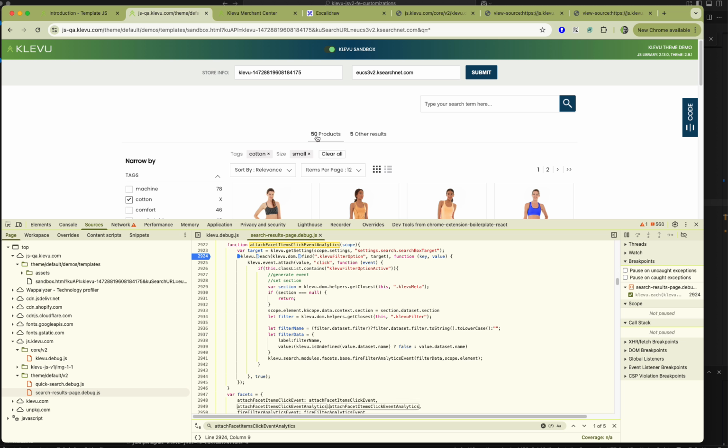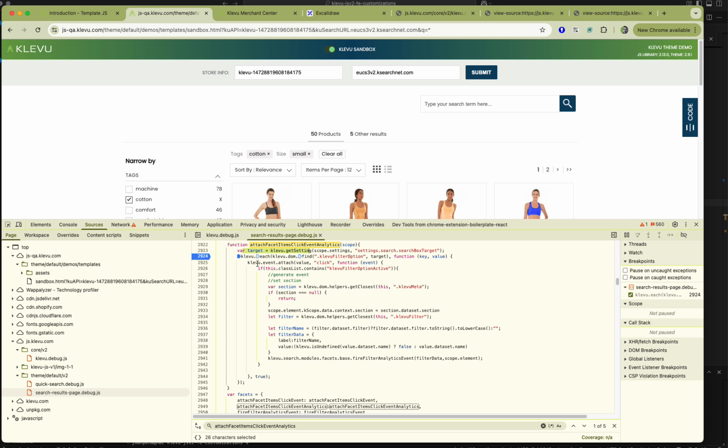That way, we're looking for these Klevu options. Quick might have filters in it, but it has a completely different target. So they're isolated. That's the reason why we're scoping it, looking for the target first. Then we go find all the options. Then because it's a Klevu each, we have our index and each instance. So each value represents a filter.